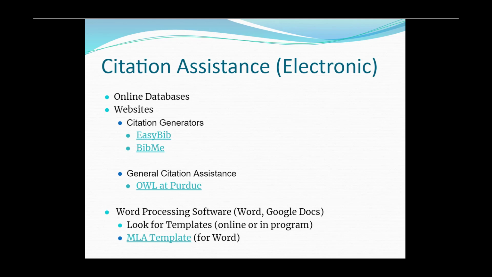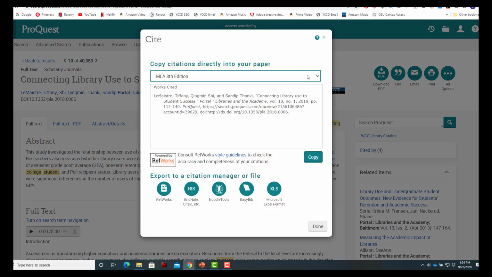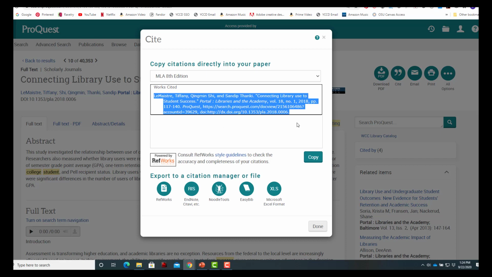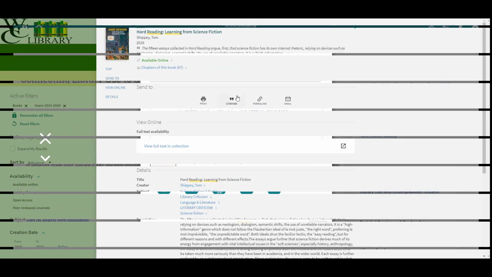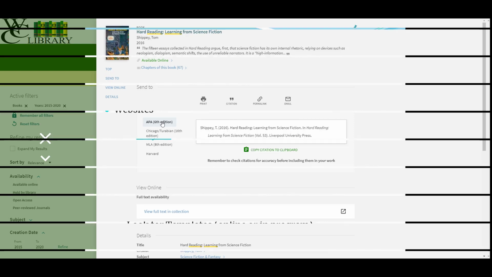If you use high-quality resources to find your sources, such as the WCC Library's databases, they create the citation for you. All you need to do is copy and paste it into your Works Cited page. Pasting it into your document is much easier than typing it yourself or going to another resource to create the citation. Our library catalog, also called OneSearch, can also generate citations for physical items in the library or digital resources either found in our databases or through open access web repositories.